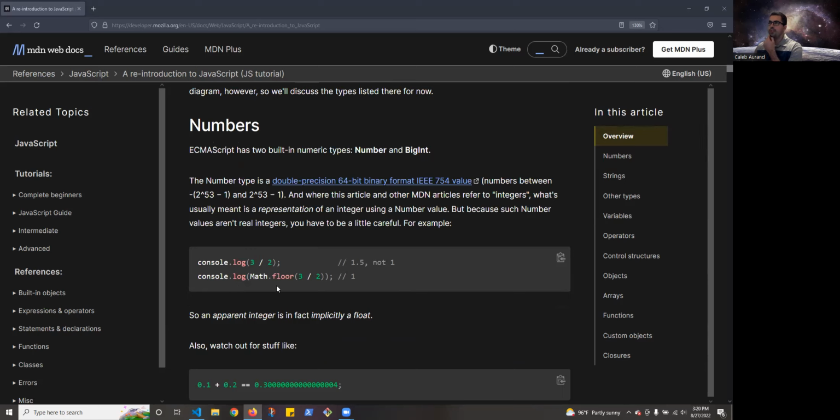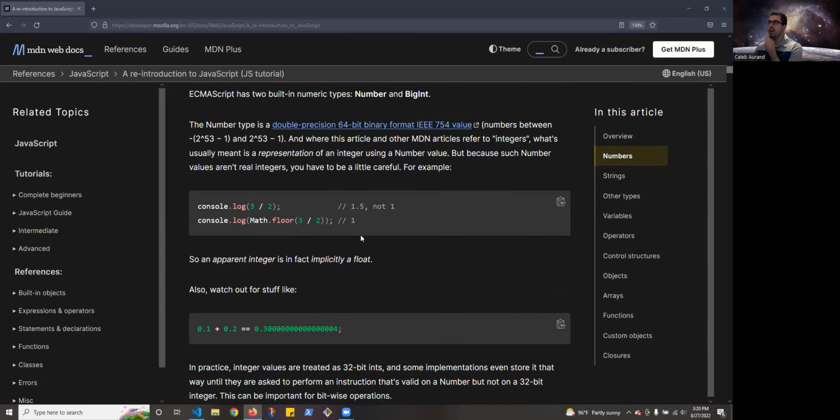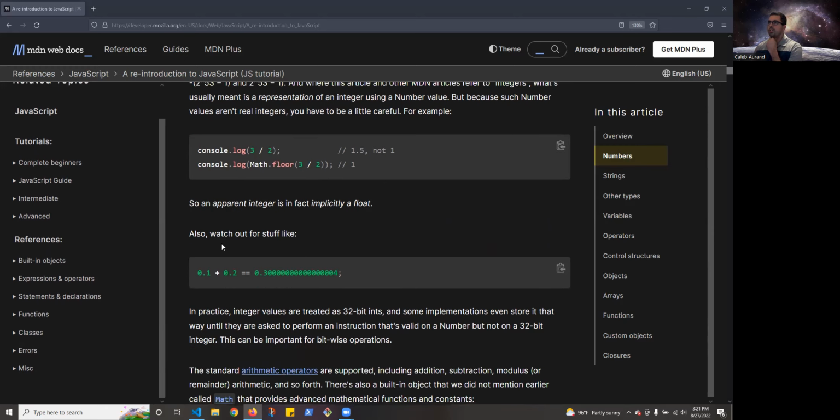You would then have to use console.log Math.floor of 3 divided by 2, which would force it down to 1, the floor of that division, instead of just holding the 1.5. So an apparent integer is in fact implicitly a float. Also watch out for stuff like 0.1 plus 0.2 being equivalent to 0.30000000000000004.